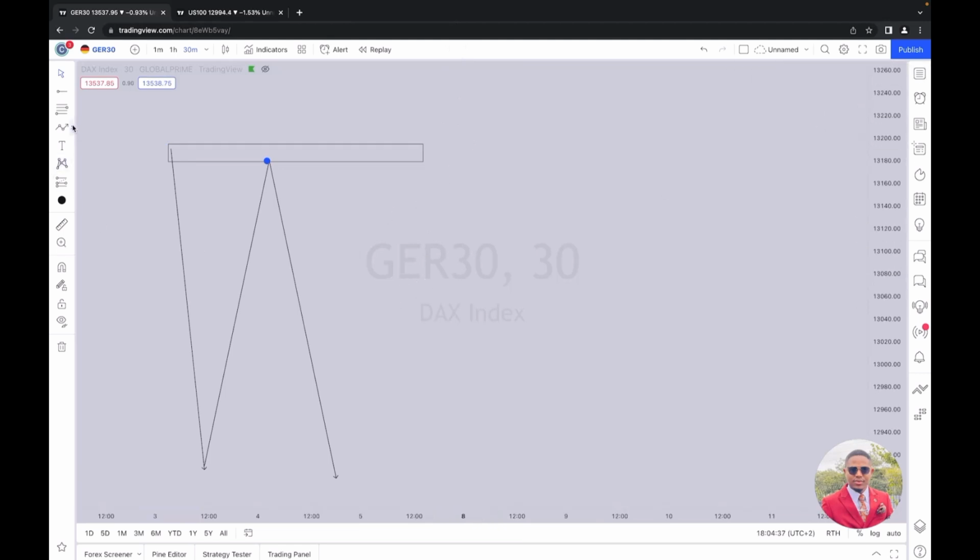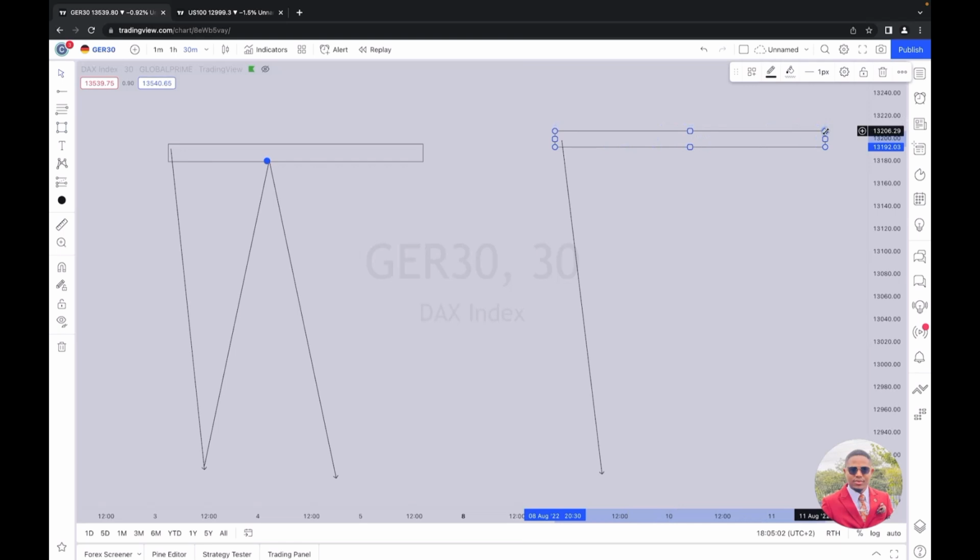I'm going to show you example number 2 right here again. So price does what is known as a drop. When it does what is known as a drop like this again, you need to identify the same thing. Where was the first starting move? It was here. Then you are going to draw your OB right here.